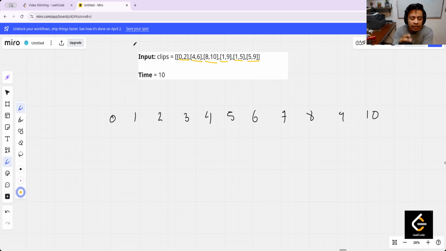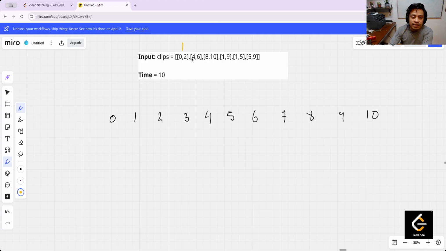Okay. And in this case, I think that the first step is to sort, because I need to know which clips I have until now that can fill completely this section. One example: if I sort these elements, I think that the first is this one, sorted by the start and the length.